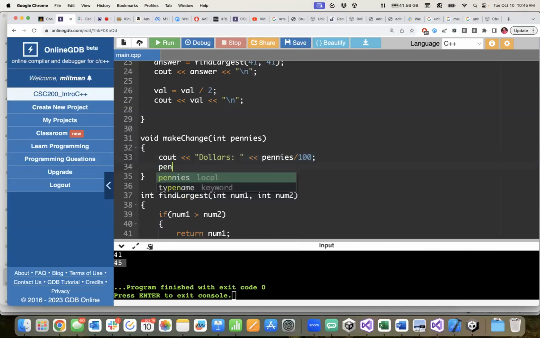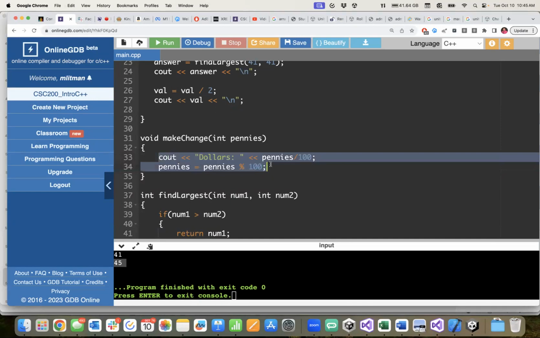Then I'm going to update pennies to be equal to whatever it currently is mod 100. So if in the example pennies started off as 136, 136 divided by 100 is 1, and 136 mod 100 gives you 36, the leftover amount.